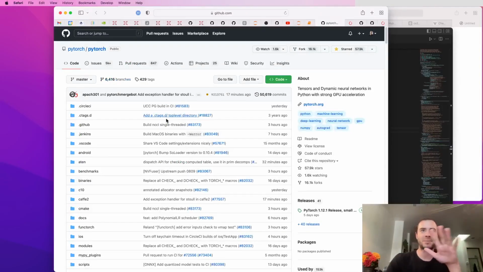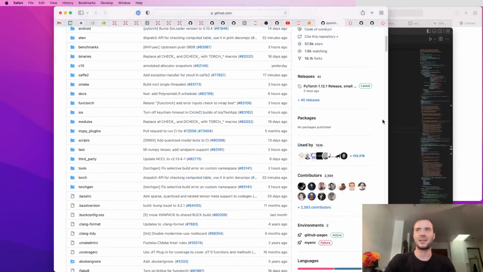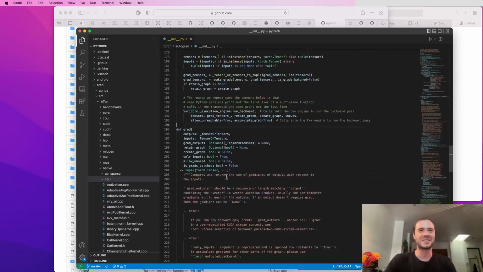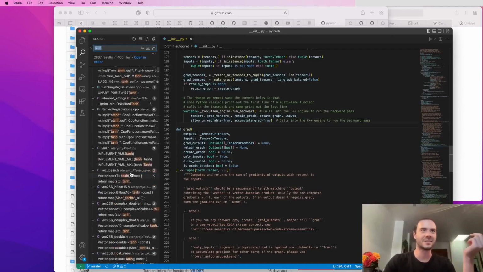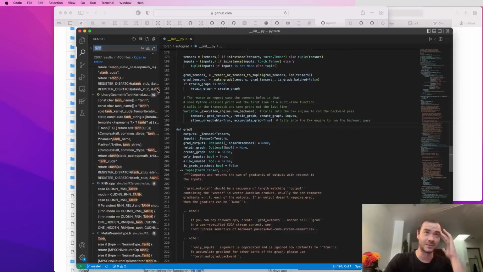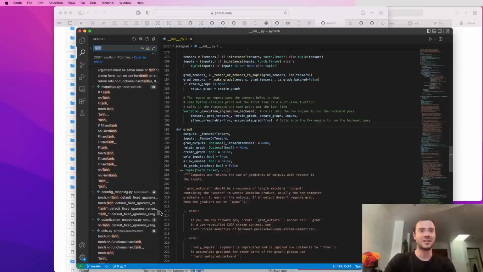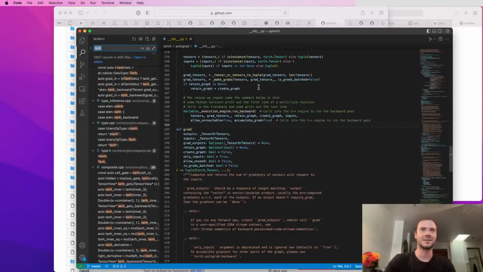Now, I went to PyTorch, which has an open source GitHub code base, and I looked through a lot of its code. And honestly, I spent about 15 minutes and I couldn't find tanh. And that's because these libraries, unfortunately, grow in size and entropy. If you just search for tanh, you get apparently 2,800 results in 406 files. So I don't know what these files are doing, honestly, and why there are so many mentions of tanh. But unfortunately, these libraries are quite complex. They're meant to be used, not really inspected.